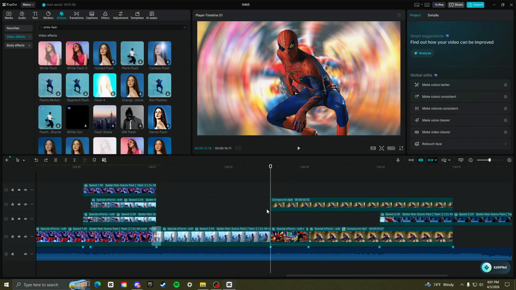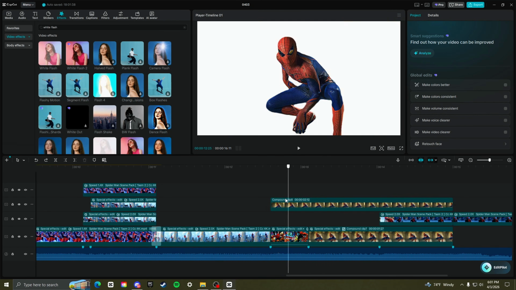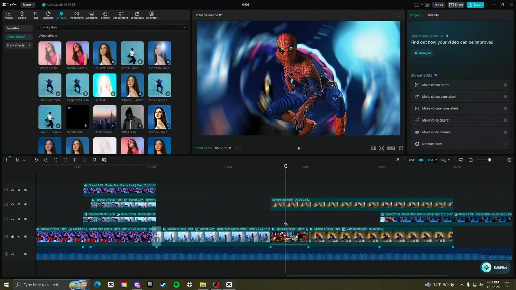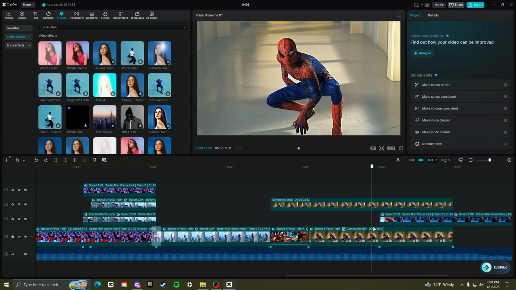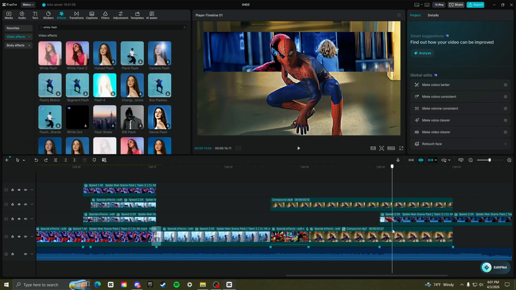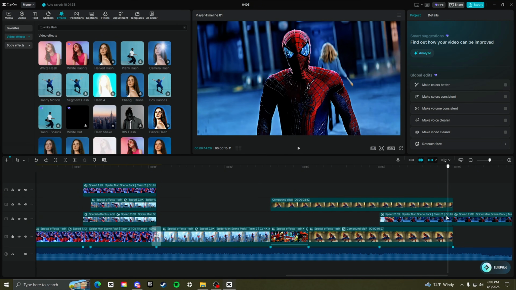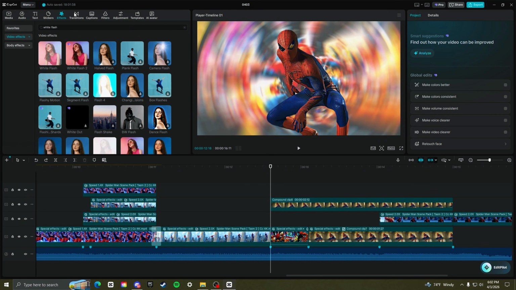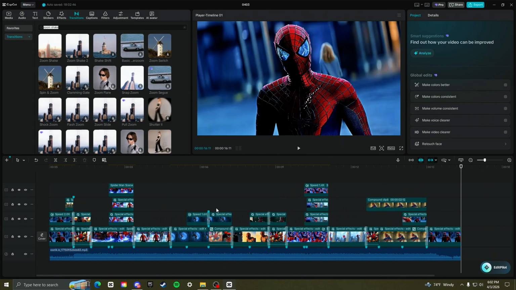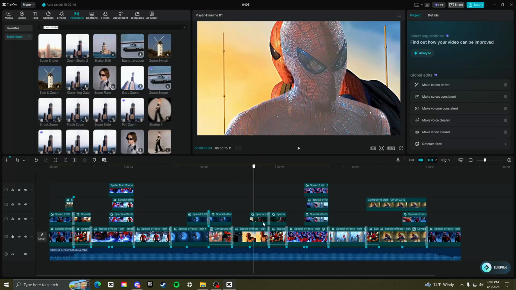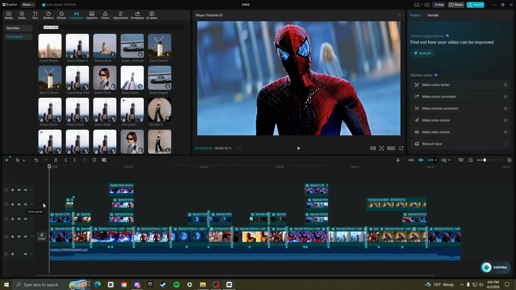All I did was, I just removed BG, but I just kept it for the whole thing. I added back the comics overlay thing that you can get in my pack in my link in my bio. Then I did the white flashes, and then all in the same thing. Then I added the mask also. So we're just gonna get a zoom shake, and then that's pretty much all of it for clips. So I'm gonna watch it through one more time to make sure I didn't make any mistakes, and then we're gonna move on to text.